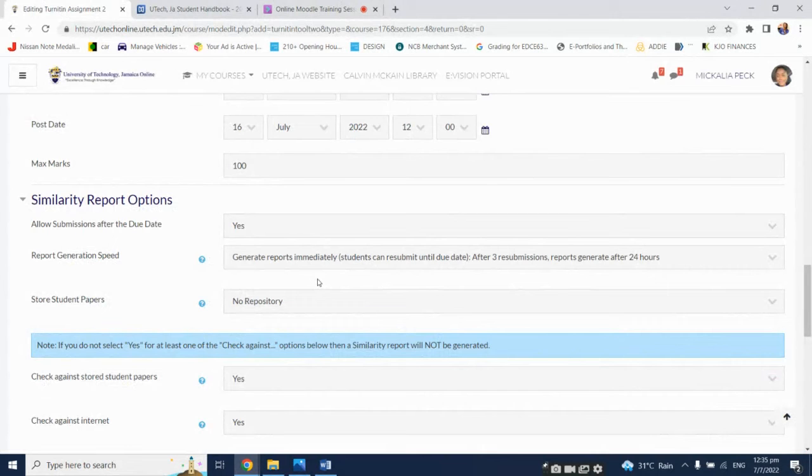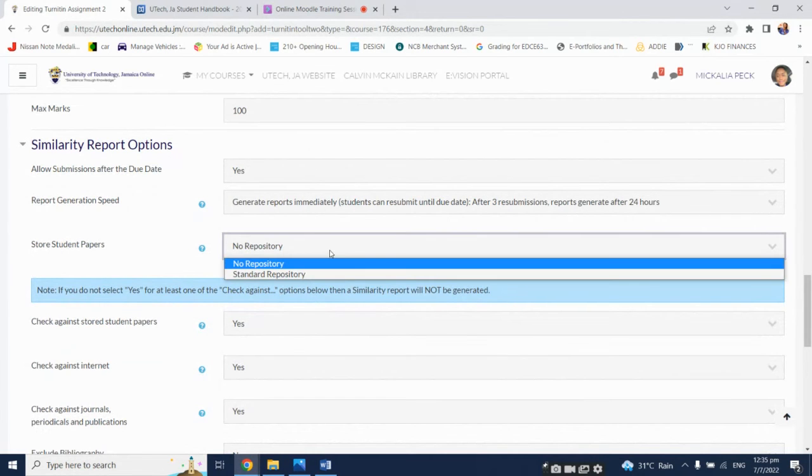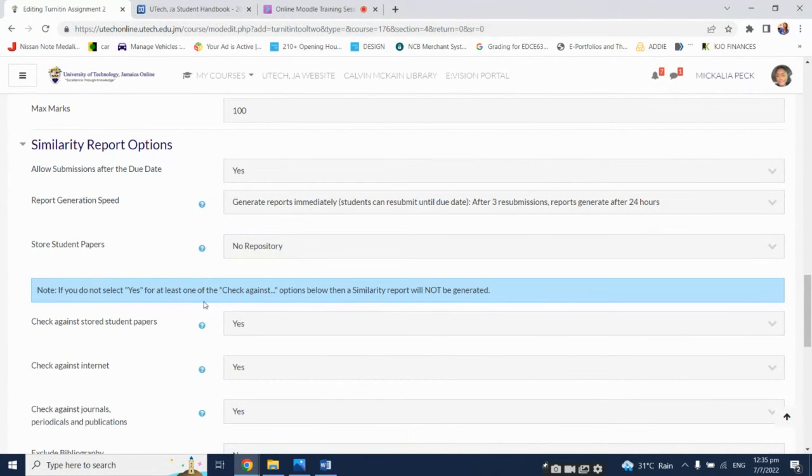Okay. Now we just looked at storing students' papers. We are selecting no repository, and we explained the difference between the standard repository and no repository. However, we have another option here that says check against stored students' papers. I have to make it clear that this is different from storing students' papers.